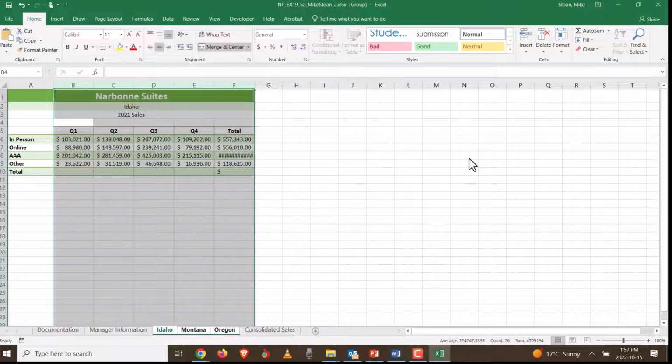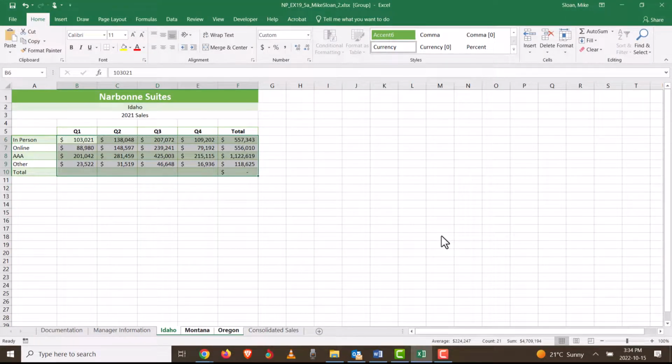So I'm not spending a lot of time on this stuff, primarily because these are steps that you should already know how to do. I just noticed I see number signs in column F there. That's not a big deal. It just means, to be more specific about the reason you see the hashtags, that the number isn't fitting in the width of the column after I just did the column width. It's because the first time, my first take on the video when I recorded it, I totally missed doing the accounting format and removing the decimal places, which you just watched me do correctly because I added it in after to make sure that your video presentation was still showing you each and every step, step by step, to get 100%. So I went back and added that in.